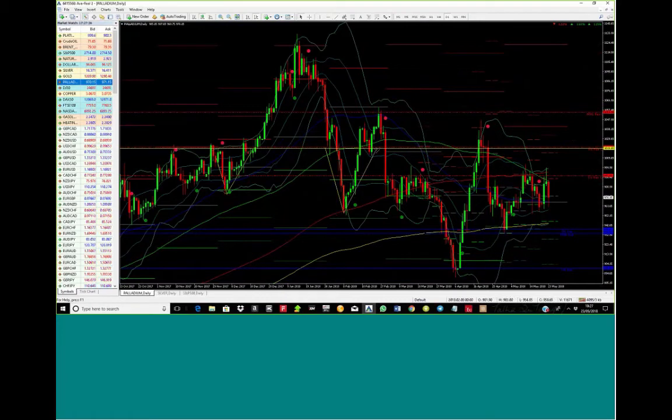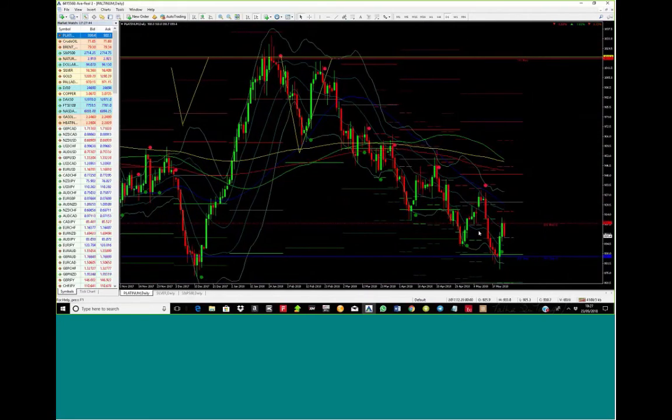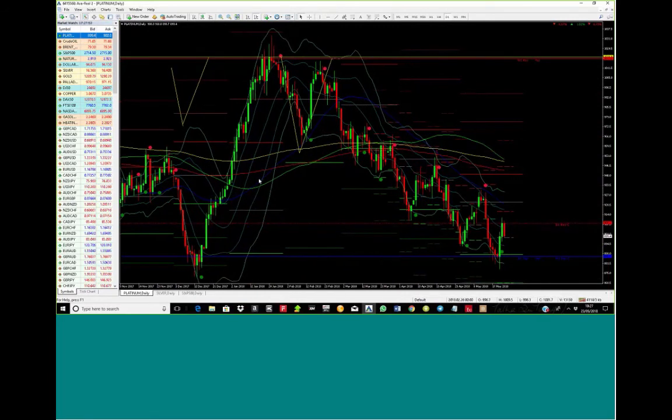Sometimes you can get in aggressively at the beginning of a V-shaped reversal. These are also evident on platinum as well. We see these quite frequently. You can see these reversals, which have happened several times during this whole movement to the upside. In fact, you can see a few here going back to mid-December as well. So from a technical point of view, those V-shaped reversal breakouts can be quite lucrative to trade.